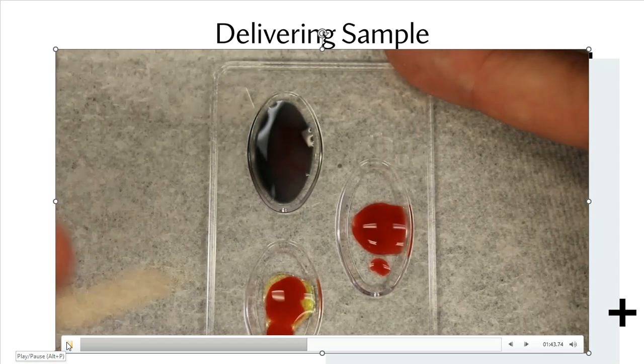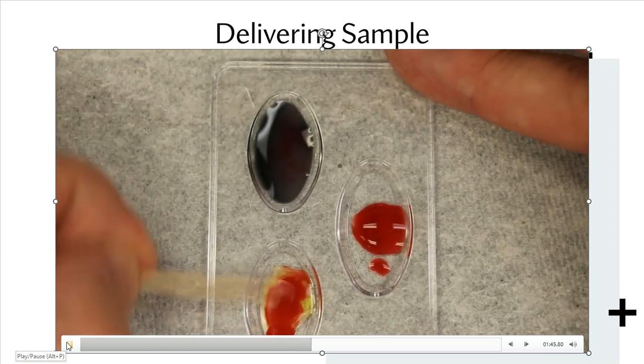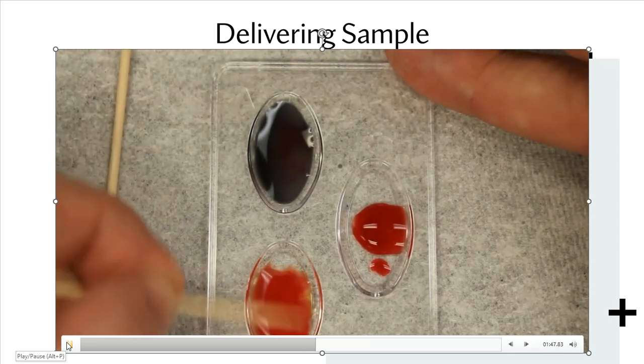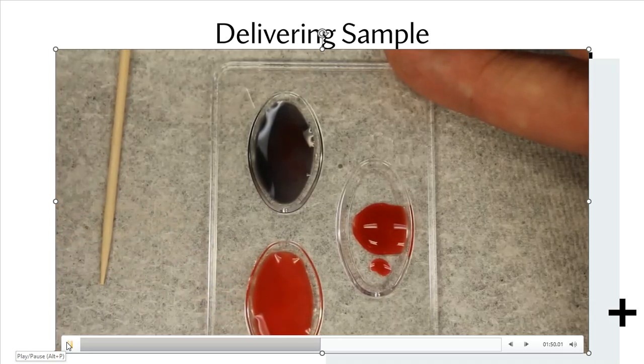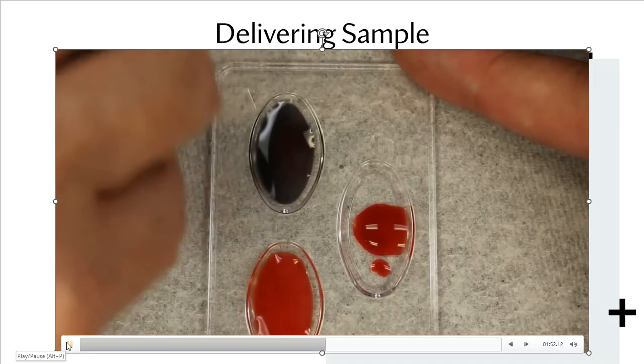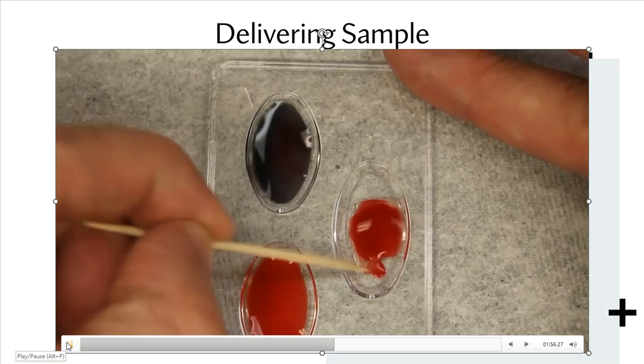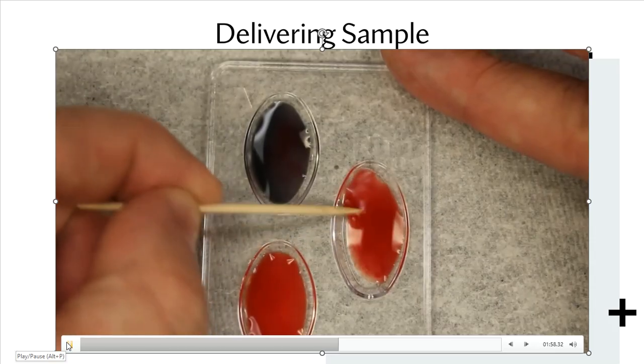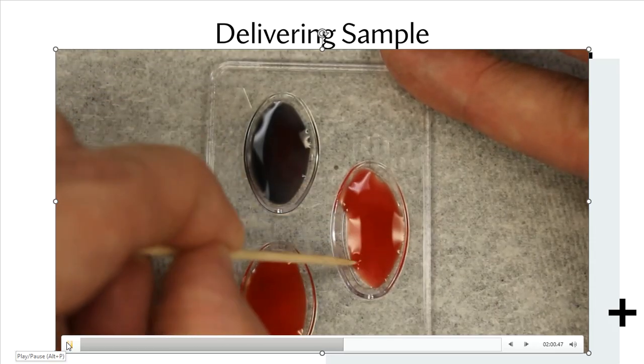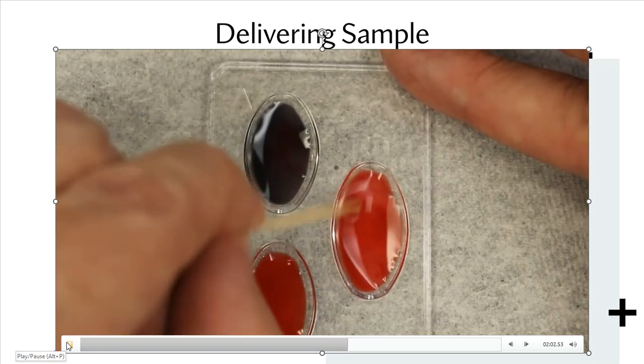Then down here at the bottom, I'm going to do the same for B, squiggle, squiggle, squiggle, and that covers that entire well. And now over here at the RH, I'm going to squiggle, squiggle, squiggle, and fill up again the entire well.